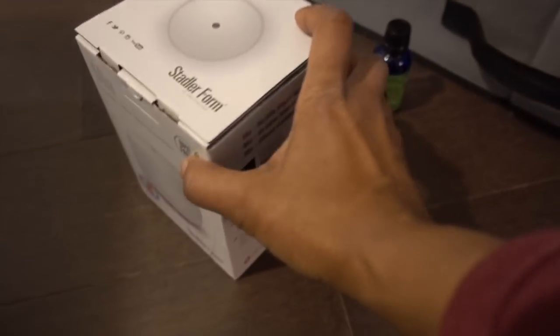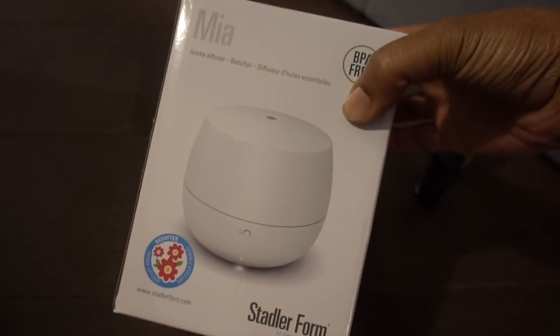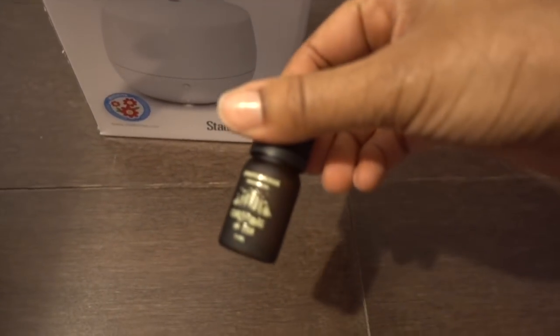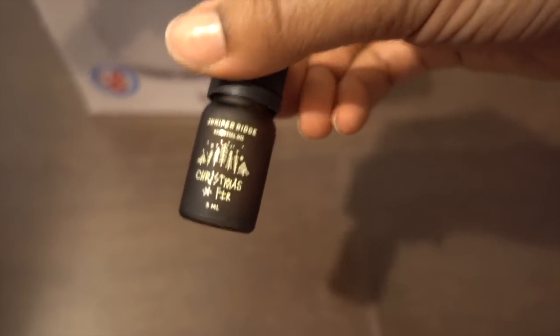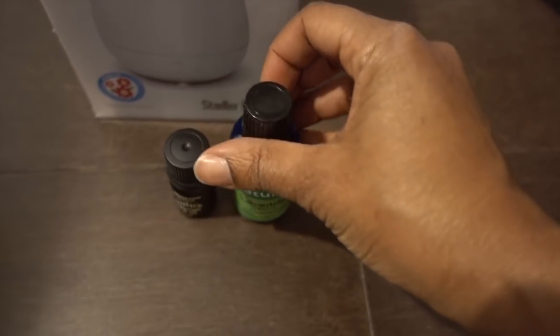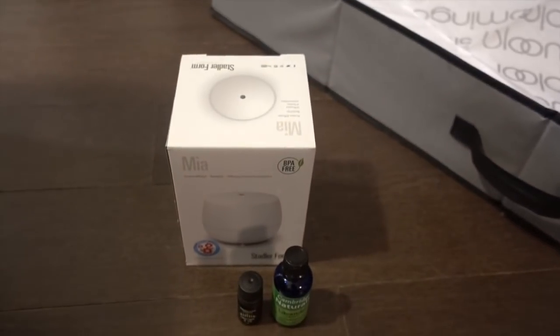And for Miss Sarah, I got her very own diffuser for essential oils. I got her the Mia one and then this Christmas fir oil and then this lavender oil. So I think she'll like this very much. And I'll get to wrapping.